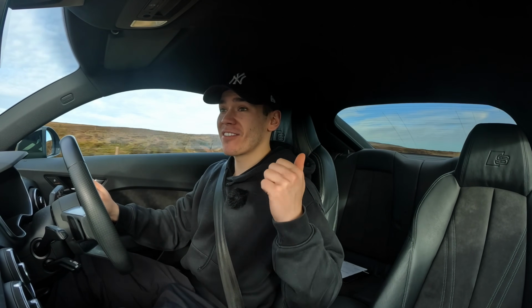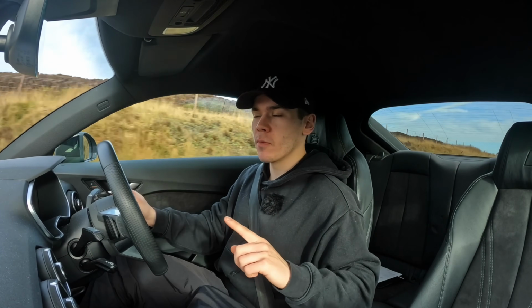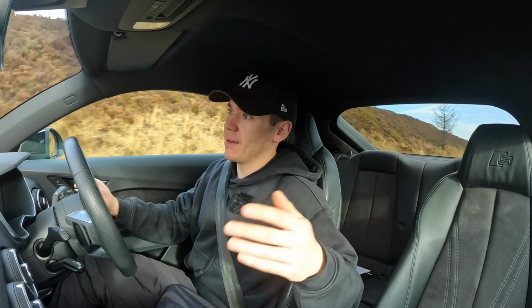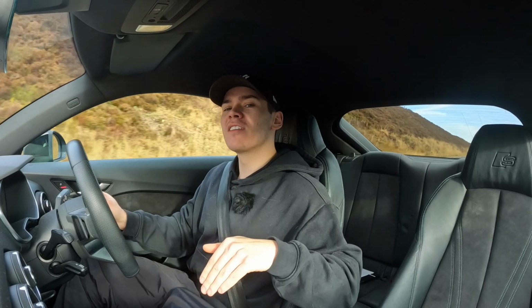Don't know why. In fact, this car actually has a valved exhaust on it as standard. I didn't know that. I believe this is true anyway, I don't think you can open and close it with a button. I don't think sport mode opens it. I think the car automatically does it in certain rev ranges, for reasons unbeknownst to me. But it is there, and that was kind of a shock to me. I didn't think a base model TT, or certainly one that's not a TTS or a TTRS, would have a valved exhaust on it.